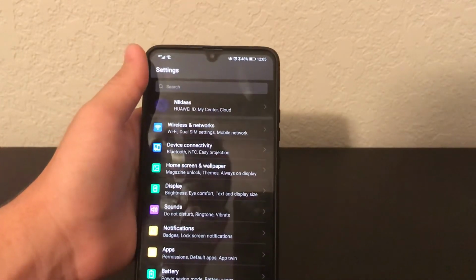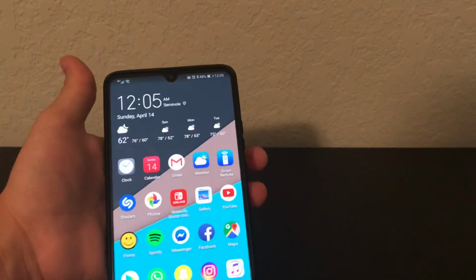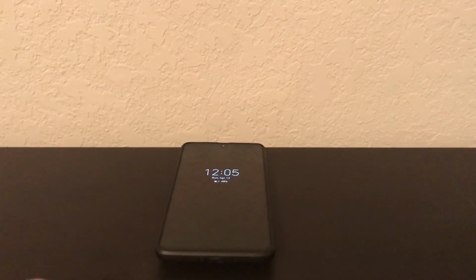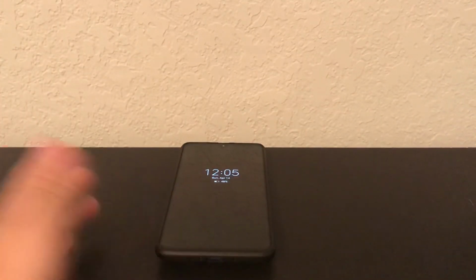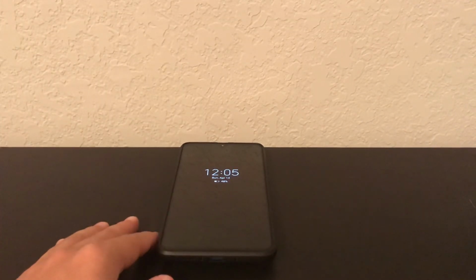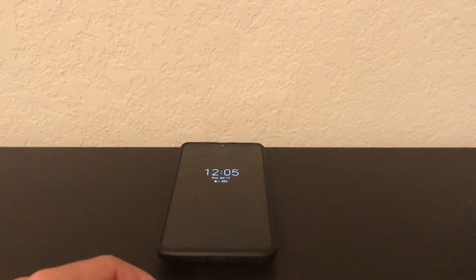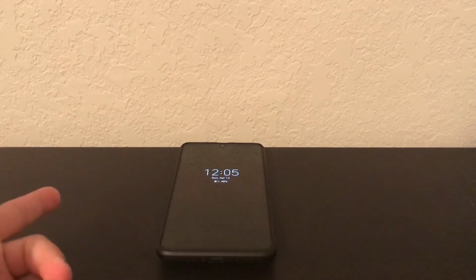So yeah, in the 3 weeks I've used this phone, I honestly have no complaints at all. There might be some minor ones, such as sometimes this phone is too big when it comes to pockets. But again, I love big phones, and that's a trade-off I'm willing to make. The Nano SD card slot by Huawei, which is proprietary, I don't know how I feel about that. I mean, I still have like 60 gigs of storage left, so I'm not really in need of it right now. But it would be nice to have a micro SD card, but that's just Huawei making more money. And the wireless charging, it's not a big deal because I have a charging station that uses cables anyway, so it's not a big deal for me personally.